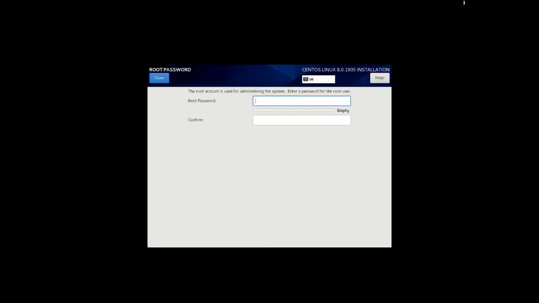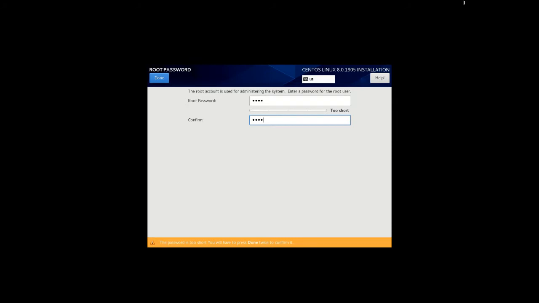Root password, as the default root password is TOOR, T00R. Confirm. I'm going to press confirm. Tab button to move to the confirm text area, and I type again TOOR, like root. The password is too short. I don't have a problem.